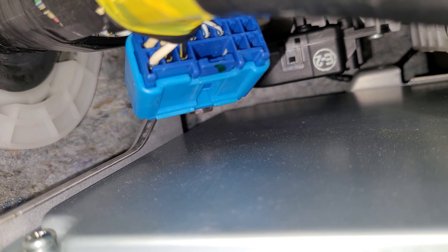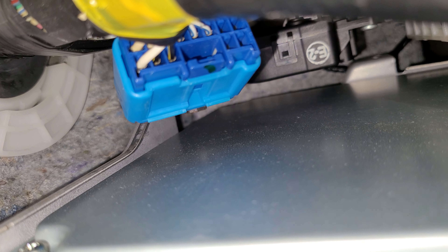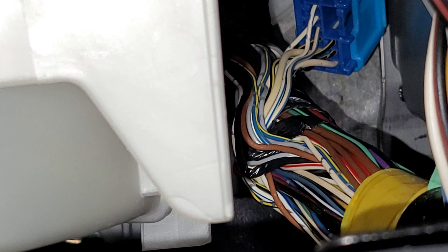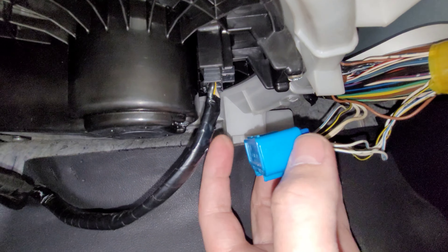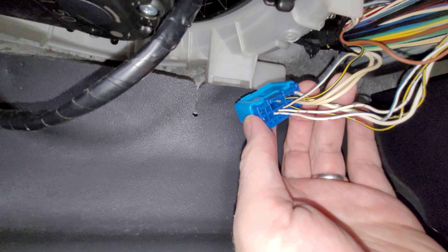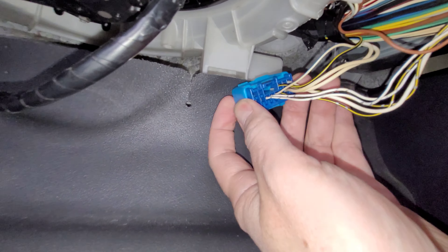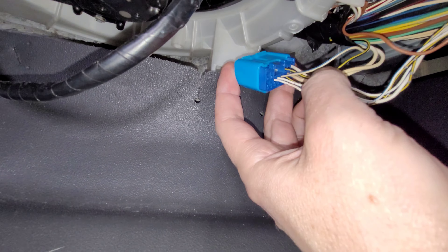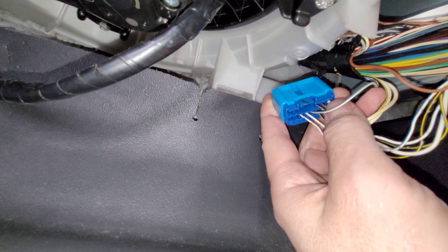We're going to remove that tape. I've got the jumper connection free, but I'm still going to have to cut some more of that electrical tape because there's not enough wire length to work with. Here I've taken off quite a bit of that electrical tape — plenty of room now to maneuver. Here's the connector and here's the back side with wires coming in. You can see the clip at the top. We want to go for this wire right here — I've grabbed it. That's pin number nine.